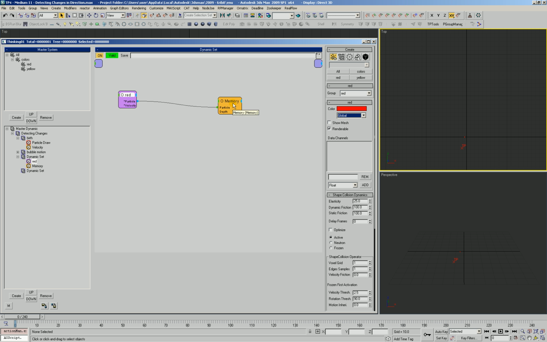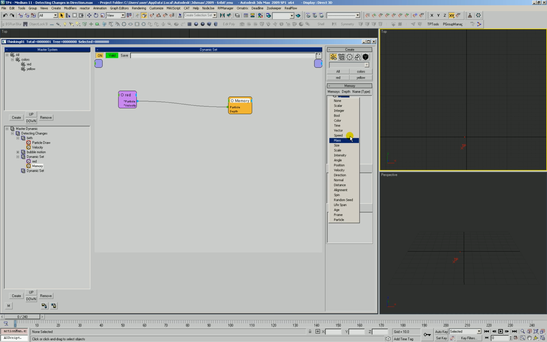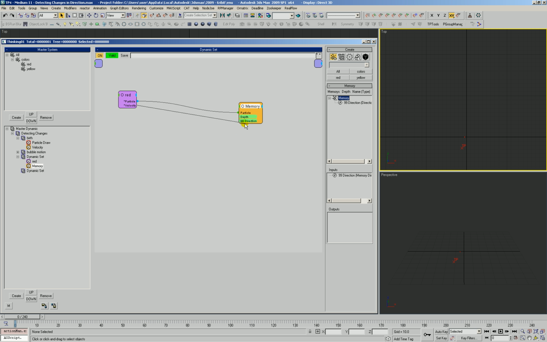And so you remember, direction is a component of velocity. And we're actually just going to pull in direction. It's actually normalized velocity, or unit velocity, depending on if you speak Max or not. Max, using expressions, calls a normalized vector a unit vector. So we're going to take the velocity of our particle and just store that every frame or every sample.